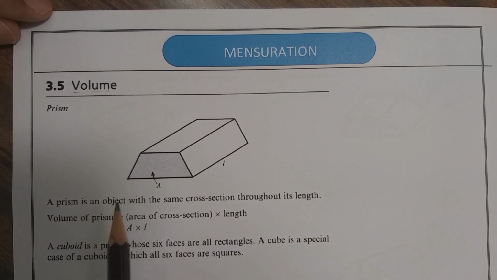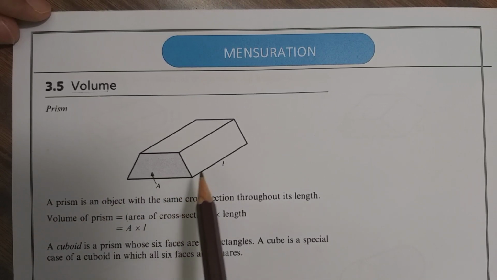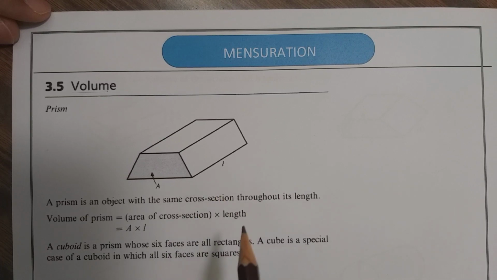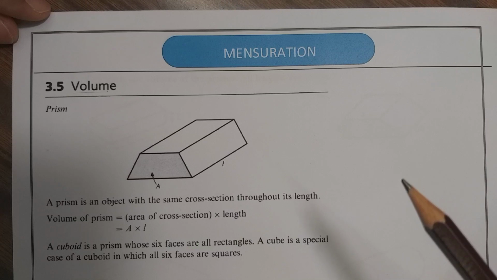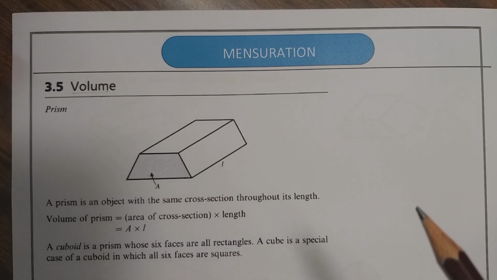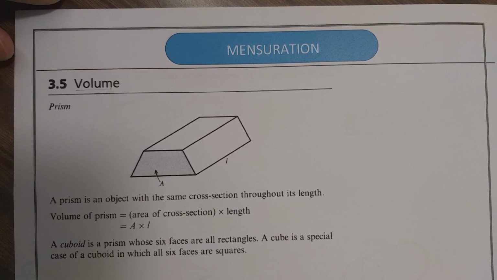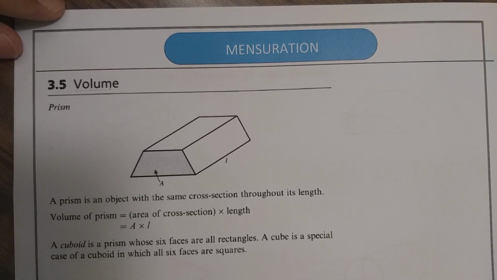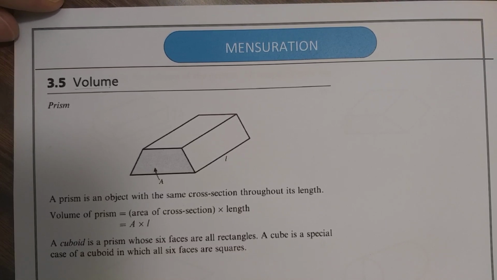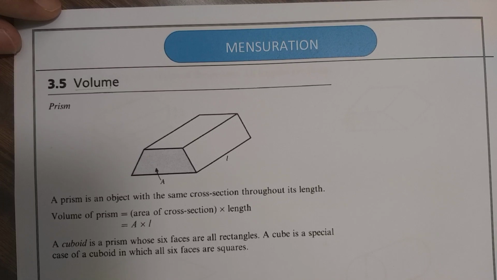Okay, the volume means any object, any prism which occupies space is called the volume. So if you are sitting in a room, whatever the space is occupied by that room, the covered area is called the volume of that object, of the room. We are given different types of prisms, so we need to find the volume of the given object according to that prism.